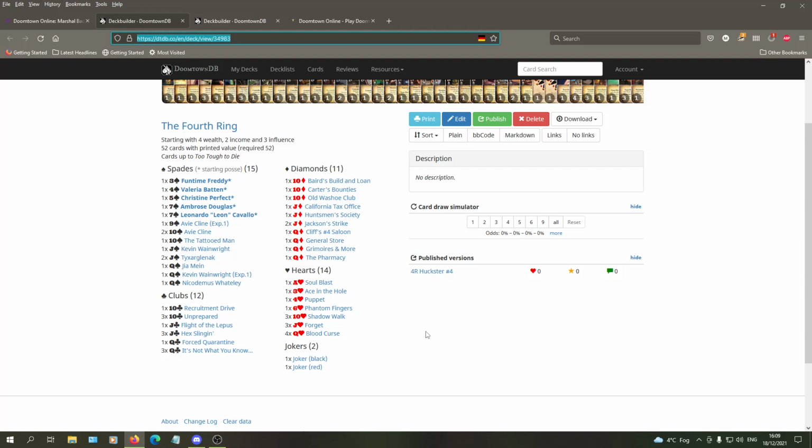So it's built around 3 values here for shooting, good for getting full houses and 4 of a kinds. So we've got, I think, 15 queens, 14 jacks, and 13 tens as the 3 main values. And there's a few off-value cards in the deck as well.